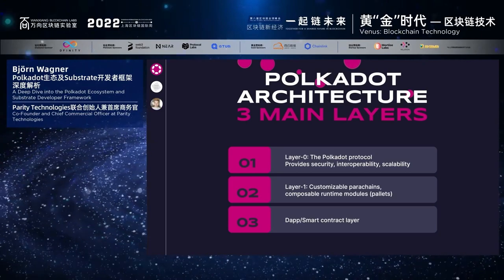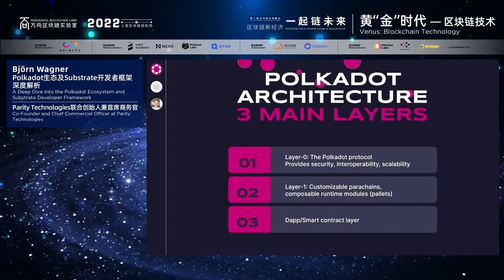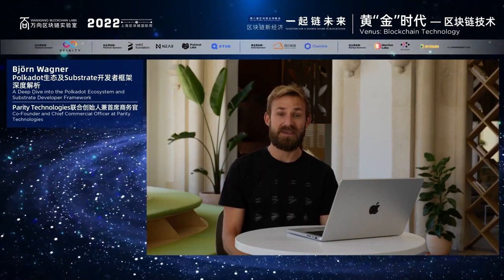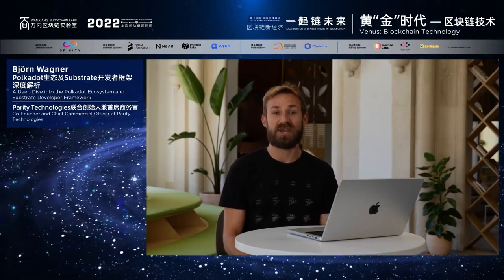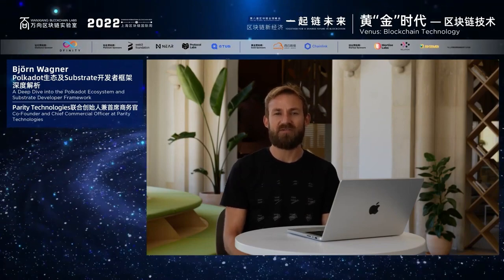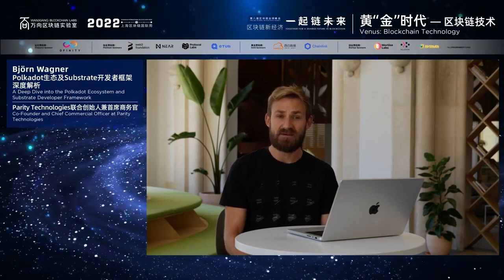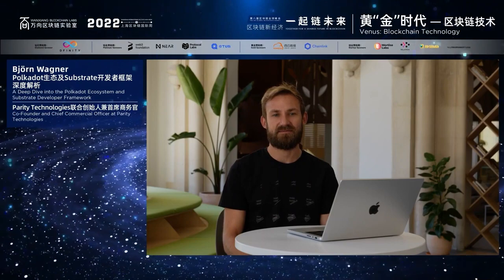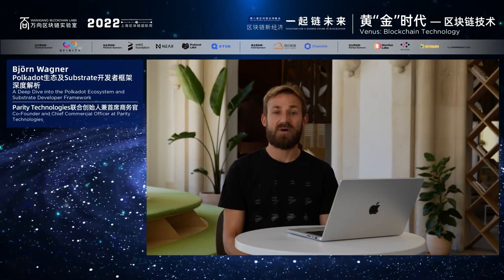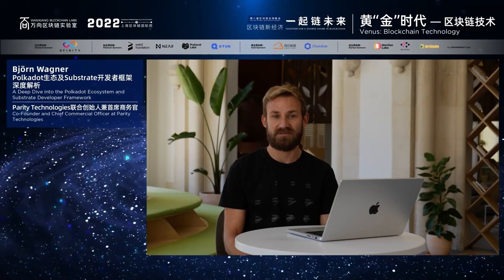On top of this foundational layer are the parachains. These are purpose-built, independent layer 1 blockchains that make up Polkadot's multi-chain ecosystem. From a user's perspective, each of these parachains is equivalent to a full blockchain network like Bitcoin or Ethereum. So you can think of Polkadot as a network of networks, where the entire ecosystem is protected by a built-in security umbrella provided by a shared validator set. Only Polkadot does this. The entire ecosystem also has the ability to exchange data through Polkadot's secure cross-chain interoperability features.